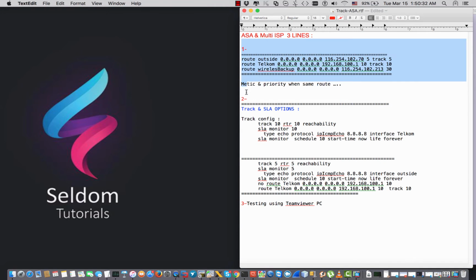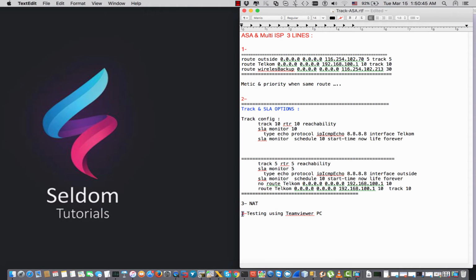I have the steps that are required so that we do the settings on the ASA. Here are the steps in a nutshell. Number 1, you have to add the route settings, the default route, and choose the default gateway based on your ISP.